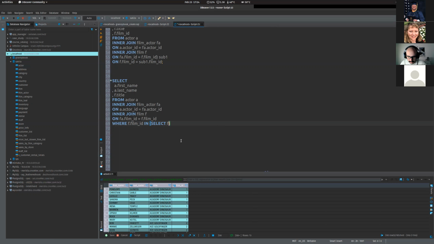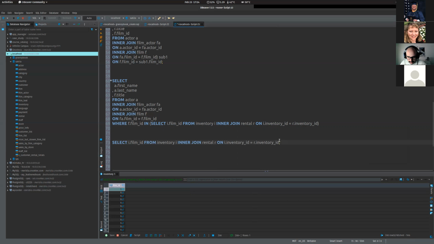So I'm going to select film_id from inventory, and then we're going to inner join rental R on I.film_id, no, not I.film_id, I.inventory_id is equal to R.inventory_id. So essentially what this query is going to return is the film IDs of every movie that's ever been rented.